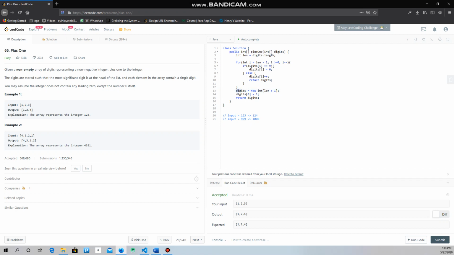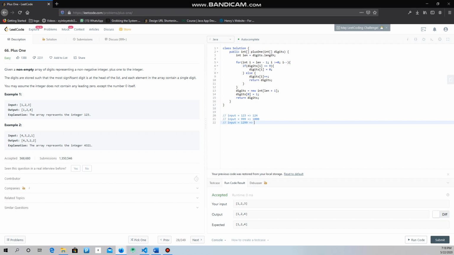Then we just need to create a new array with length plus 1 of the current length that we had, and in the first position of the array, we just write a 1 there. There's one other example, which is if the input is equal to 1299.